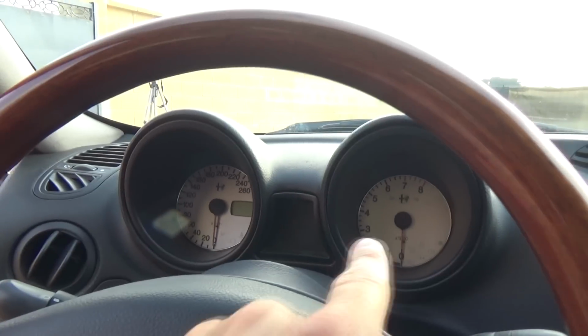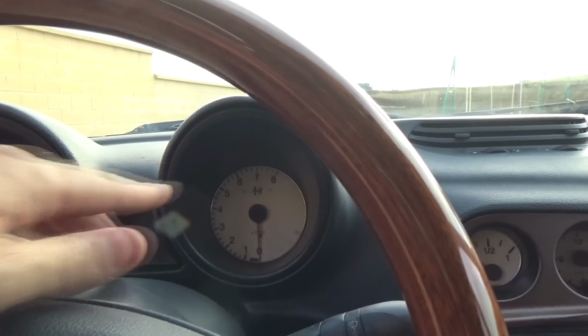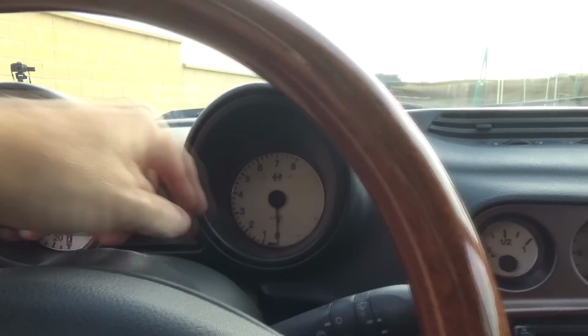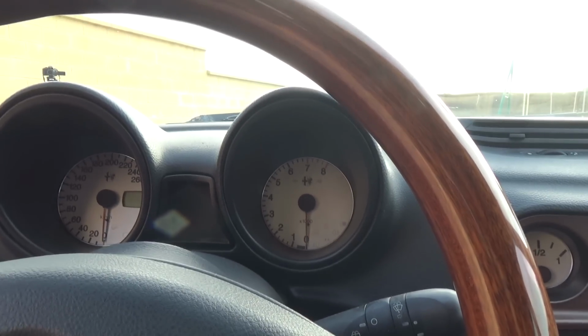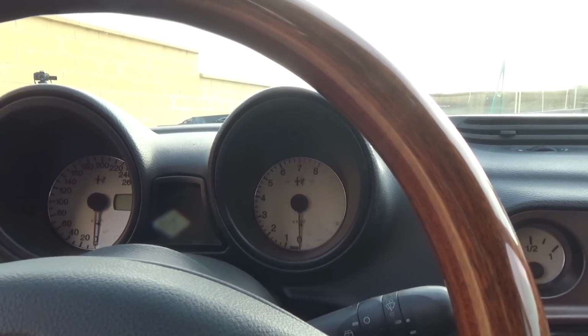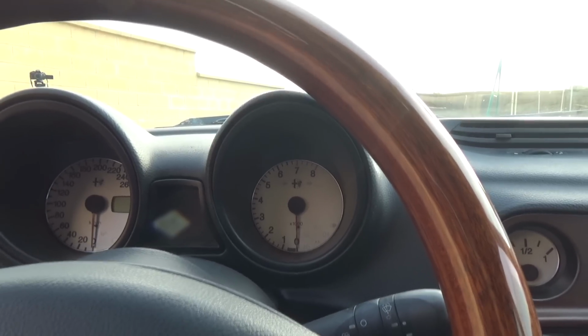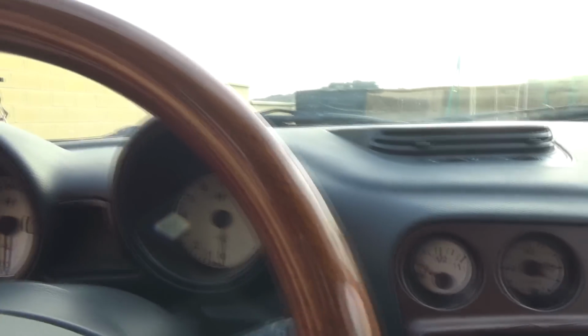And here we've just got obviously the Rev Counter and the speedometer. Now the Rev Counter, you can see, goes up to 7,000. The engine on this car, I think it produces peak power at, I think, 6,500. So it's quite a revvy engine, and I think peak torque is at about 5,000. You really notice it at 5,000. But we'll take it on road in a bit and I'll discuss that in a bit more detail.